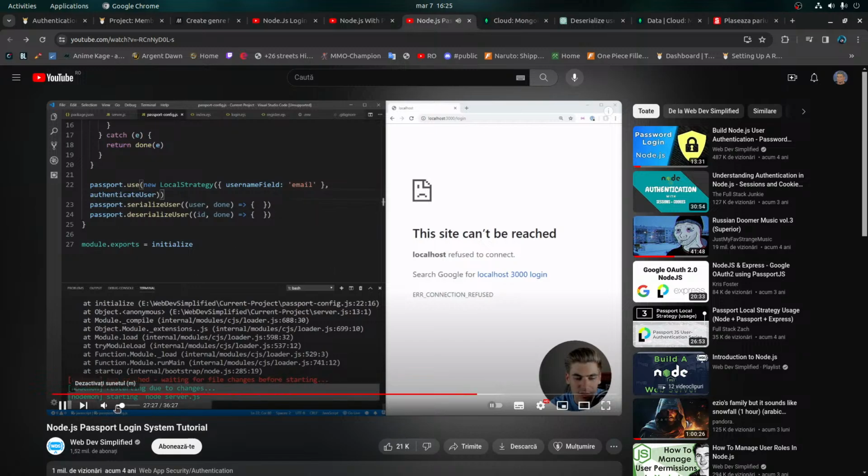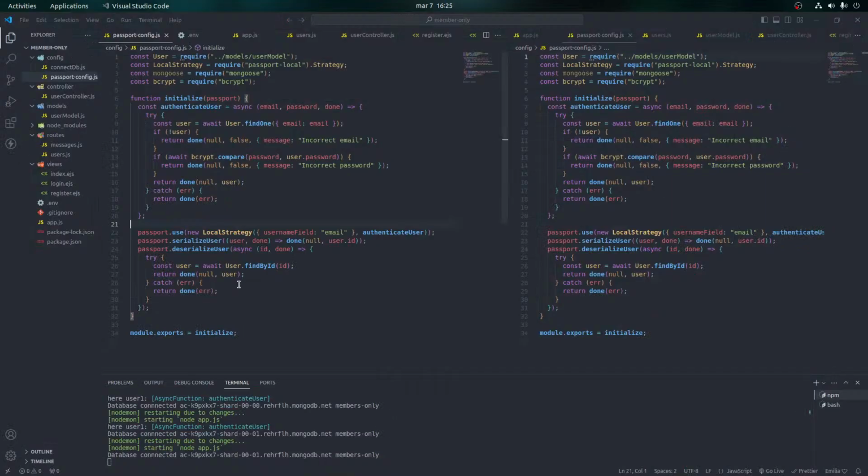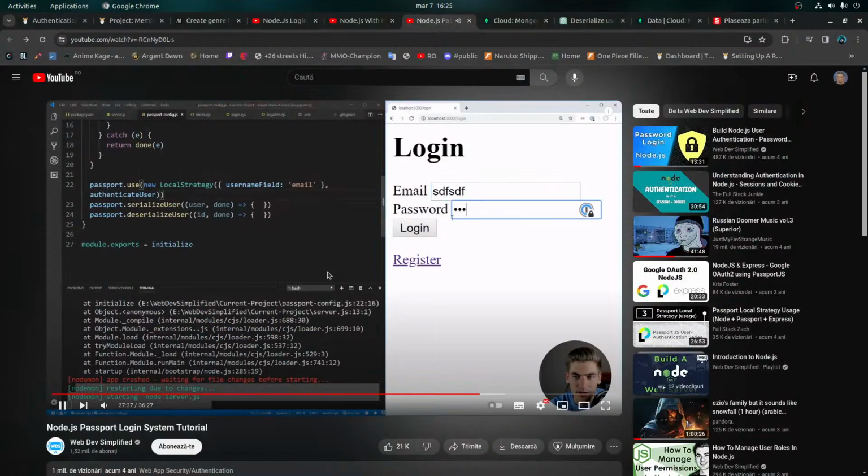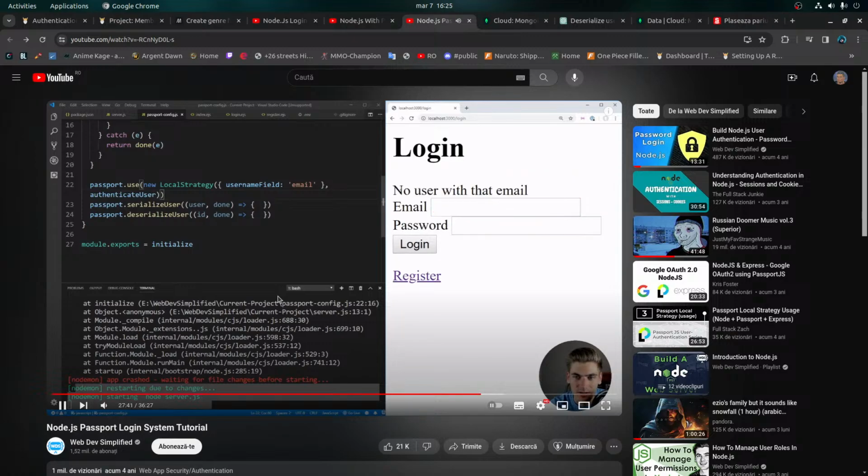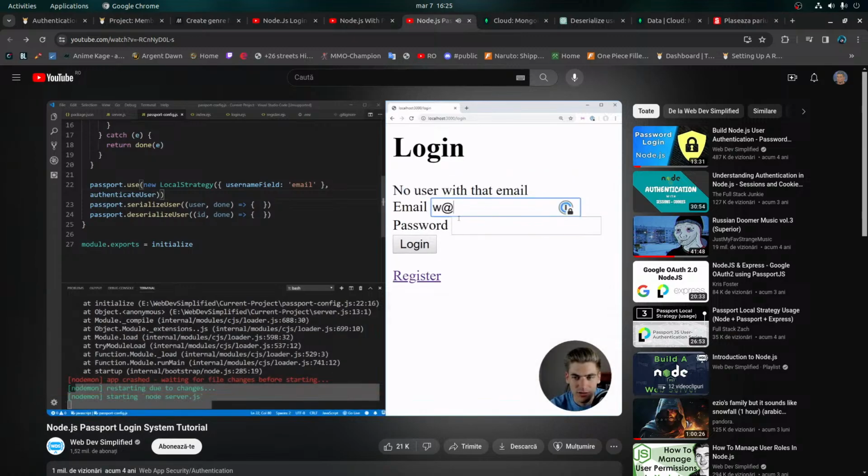Scroll down, you can see that we have no errors with the application, so we can refresh over here, and our login page is working. Let's try to register with a user. We'll just do w, w@w, and w. And now if we try to log in with a random email and a random password, we click login. Oops, we make sure this is an email. And you'll see that it says no user with that email. Now let's choose the correct email and a wrong password, and we'll get password incorrect. And now finally, if we use the correct email and the correct password, click login.